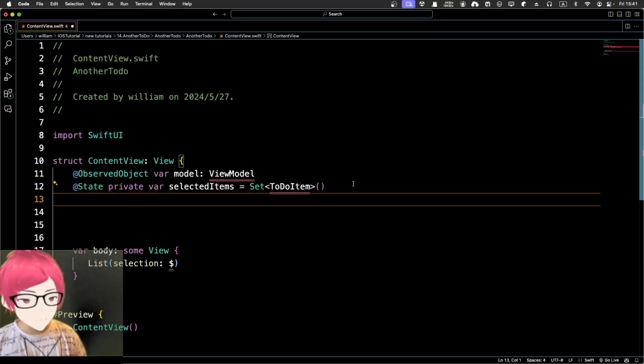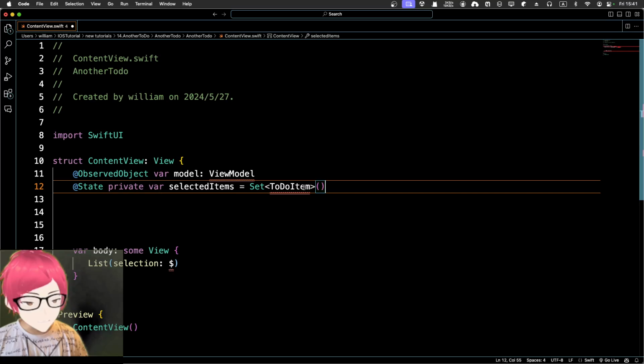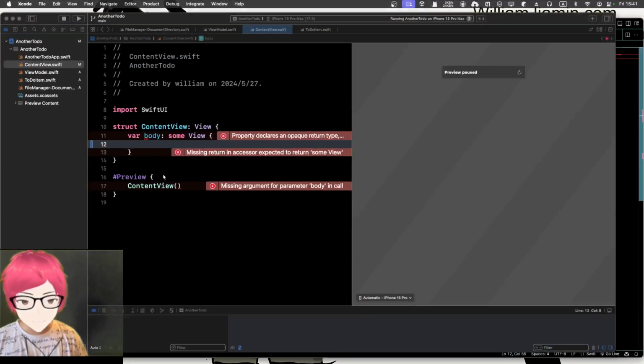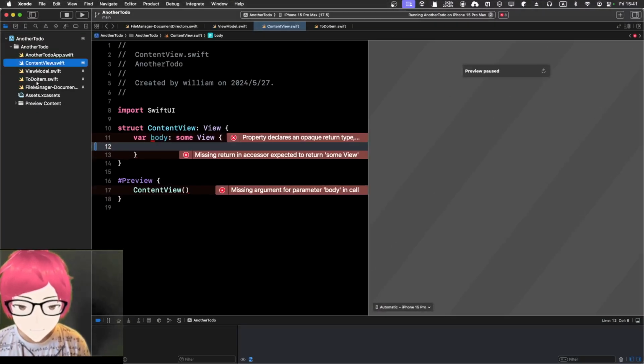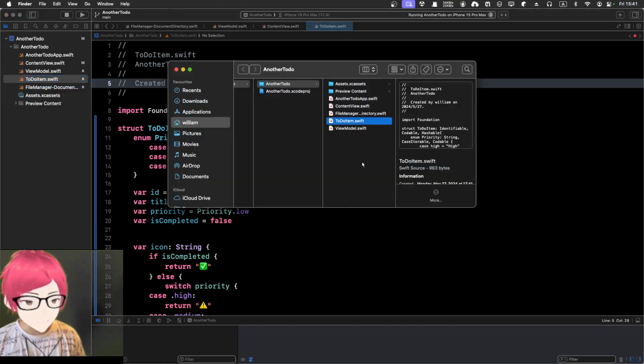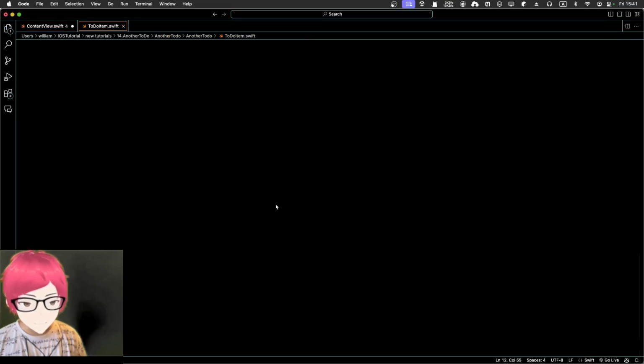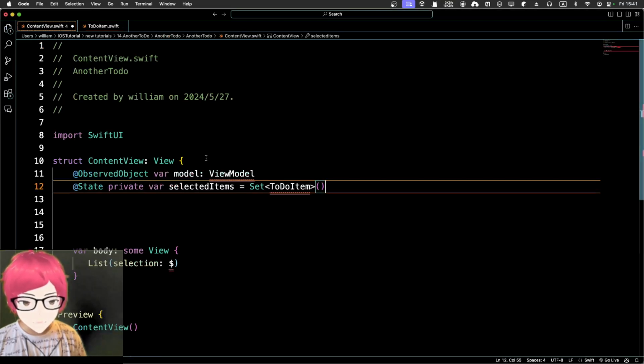That should do. And why the to-do item? What to-do item? Maybe I haven't opened this in Visual Studio Code, so it can't find it and just gives me a complaint.